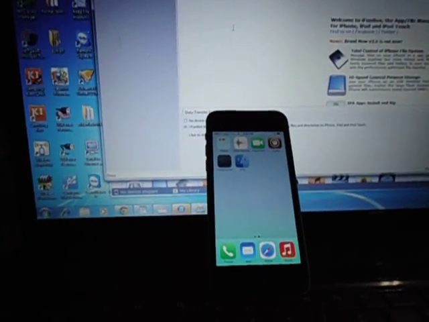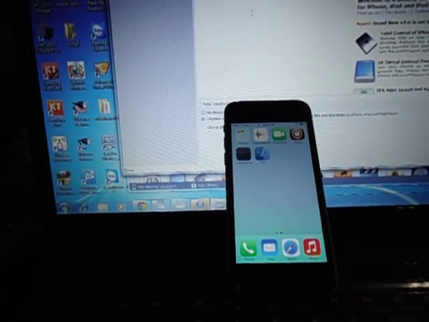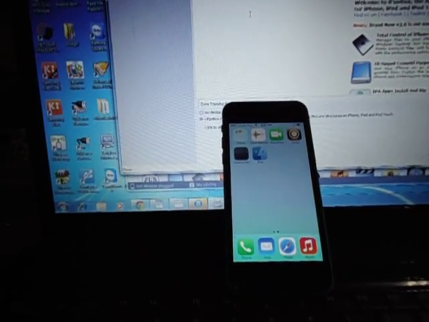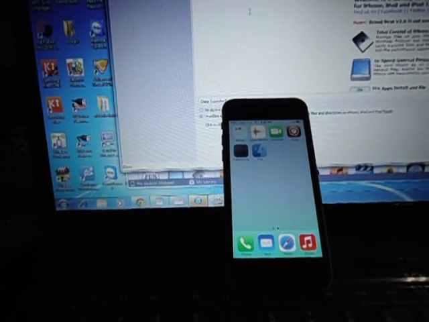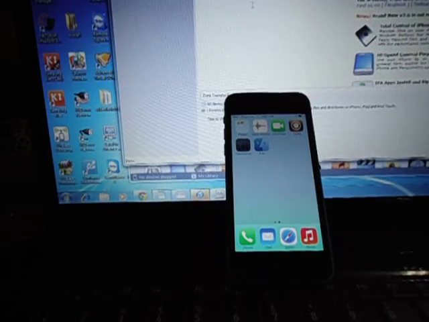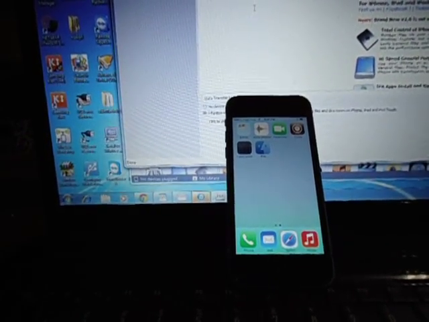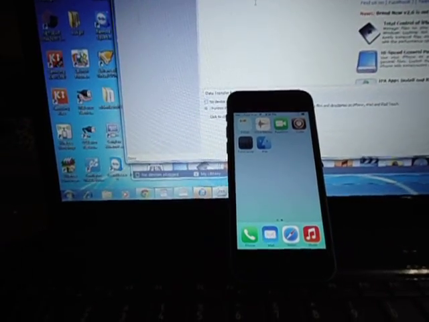Alright. Yeah, I'm breaking everything. Start with the directions. Of course, your phone is jailbroken already. I'm not going to tell you how to do that. If you don't know how to do that, you don't need to go any further. You download all the software, and you do the PRL and the Cydia patches. Everything's in the description.